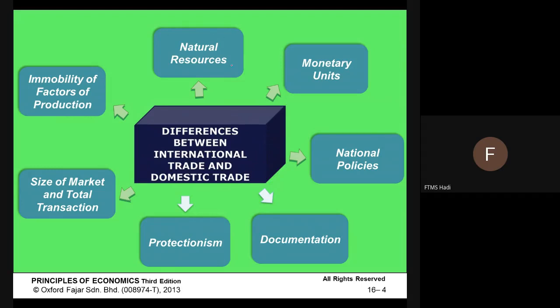Natural resources. Definitely, internationally there are far better resources compared to the domestic ones. Some countries have their own resources, some countries do not have. I give an example. Russia has vast resources of uranium, a mineral with which they can produce nuclear power. Other states, or Malaysia, do not have that. So that is a problem. And then let's say African countries have a lot of gold, for example, compared to other countries which don't have. So as far as natural resources are concerned, international trade is far better compared to domestic trade.